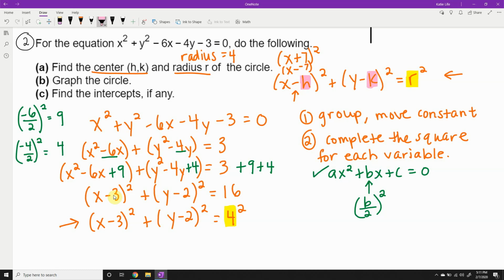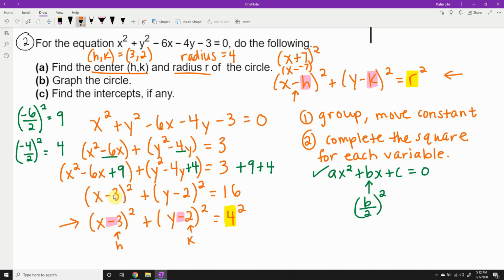But, for the test, for future reference, if it's not written like a difference in here, if this is an addition sign and not a subtraction sign, then you want to adjust the way it's written so that it is a difference and you get the correct sign, positive or negative, on your values h and k. But again, they are differences here, so I don't have to worry about that. This guy must be h, and this guy, according to my standard form, must be k. So the point h comma k is 3 comma 2. And those are what I'm supposed to find in part A of this problem, the center point and the radius.